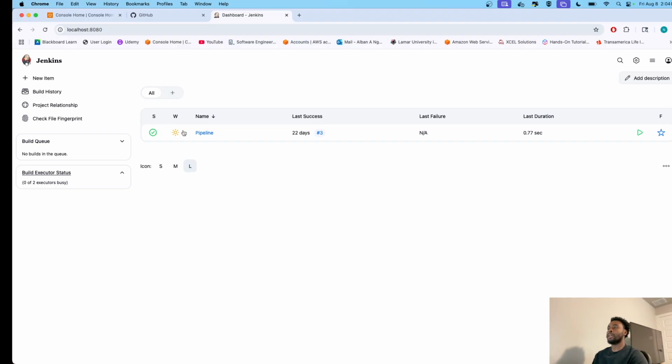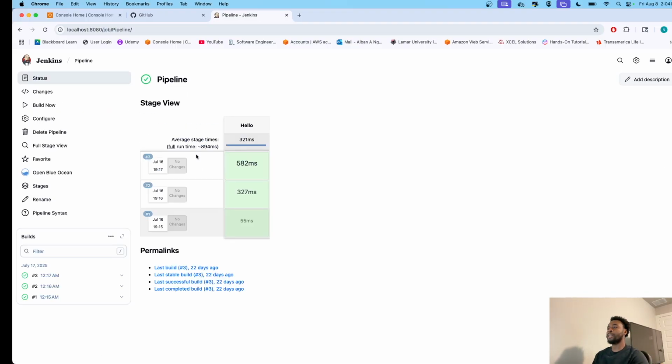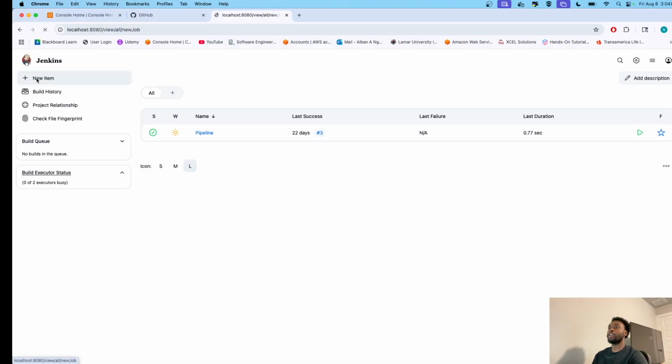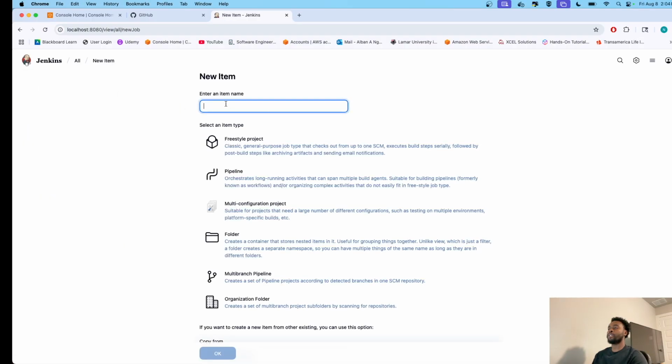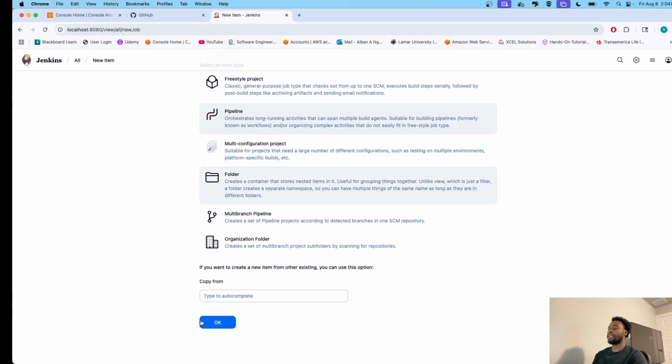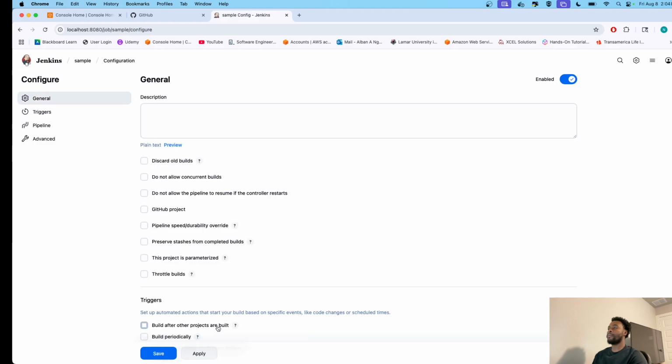Here's just a simple pipeline I created. I'll create a new one. It's called a job. So if I go back to the home page, I can hit new item, and I'll just give it a name of sample. Then from here, I'll just click pipeline and click OK.